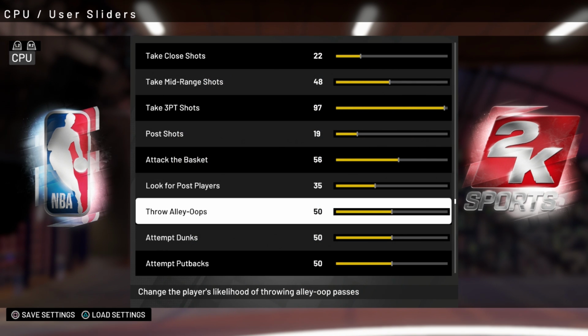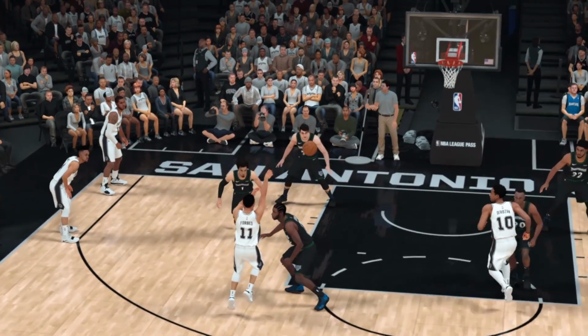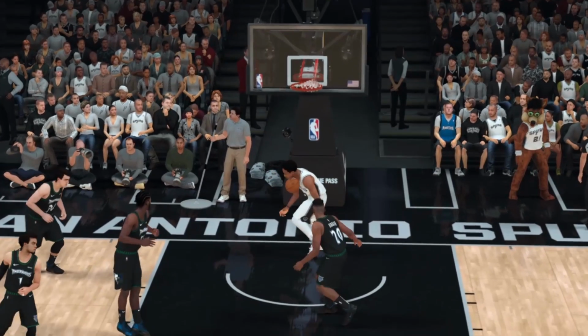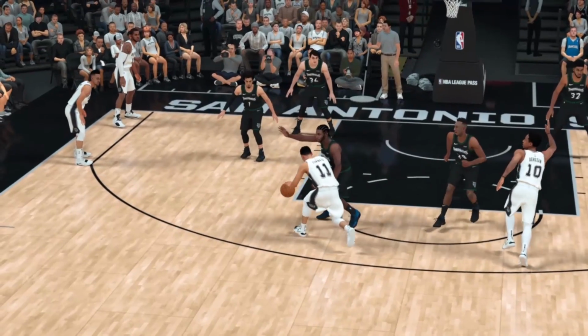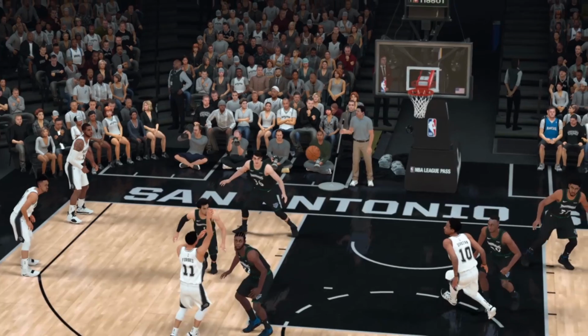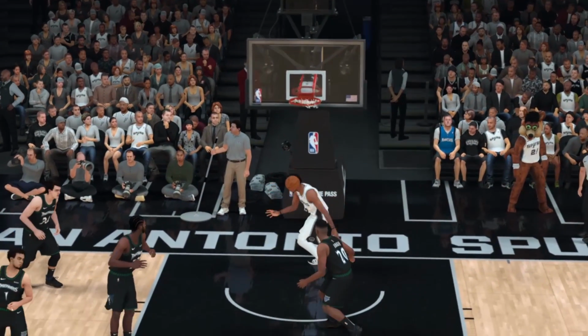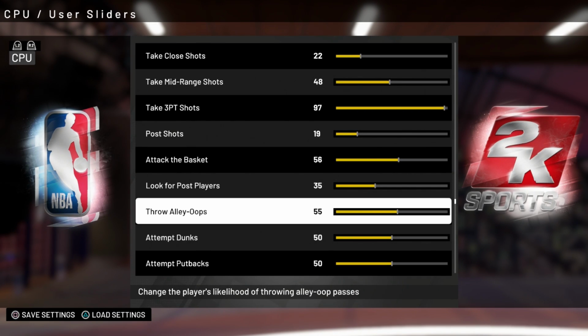So next one, throw alley-oops. The number of alley-oops attempted is a lot more dependent on the personnel than it is the offensive system or the coach's scheme. A perfect example is the Spurs. Typically, you wouldn't see the Spurs throw a ton of alley-oops, but because they have DeRozan, you'll see them throw more alley-oops up to him than they would otherwise. So when I was testing this, I had to look at the teams that do have somebody like that and try to get a realistic number of lobs for them, because that's really who it's going to affect. And I found that 55 is pretty much right on.